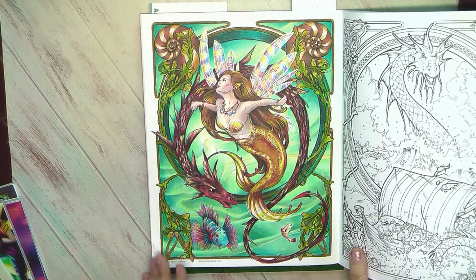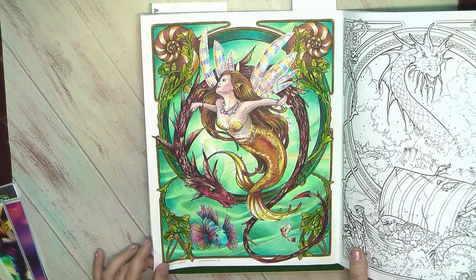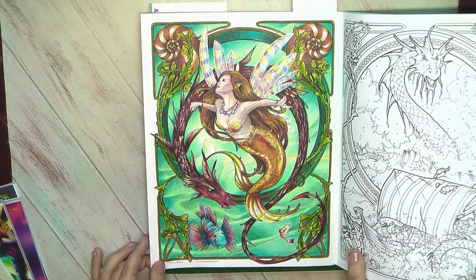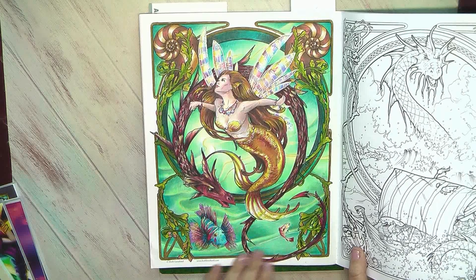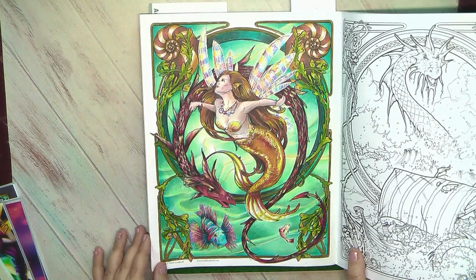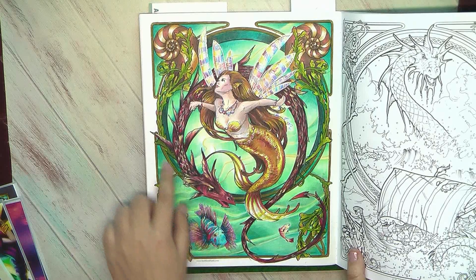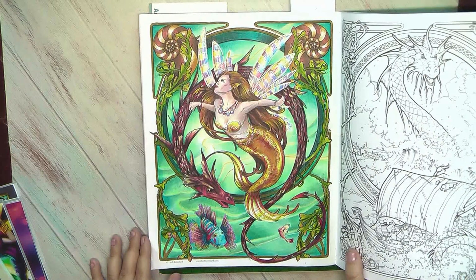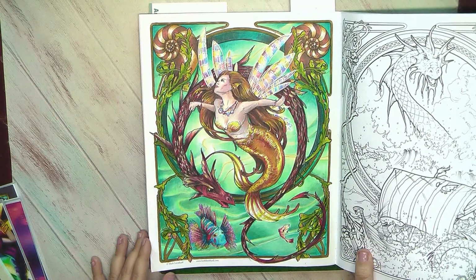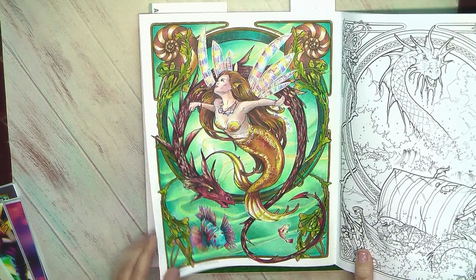If you need it, it's somewhere on the Herb Leonhardt playlist on my YouTube channel, so you can watch what I used and how I colored it. I love her, and it was interesting to do her golden tail. First I was a little bit, how to say, it was difficult to understand where exactly we have parts of the seaweeds and the dragon's body, but then I looked properly here and I decided how to color it and where will be the frame, where will be the dragon.